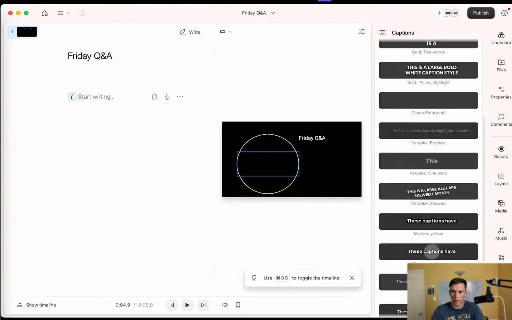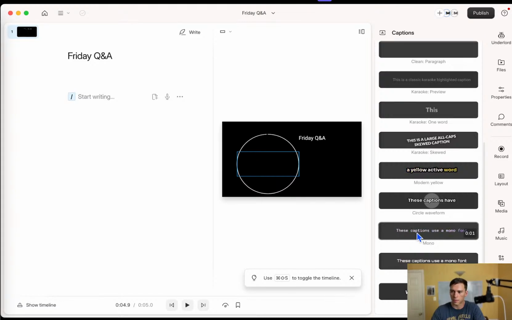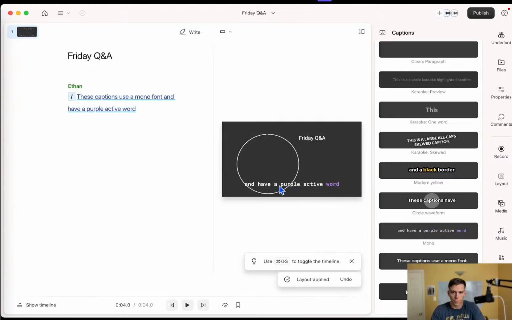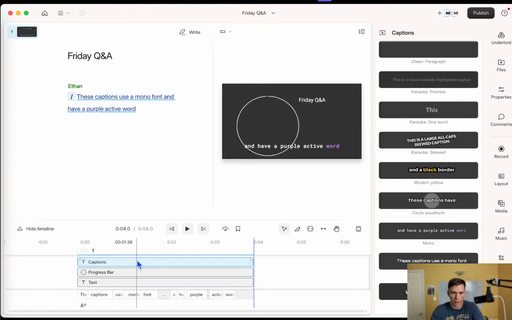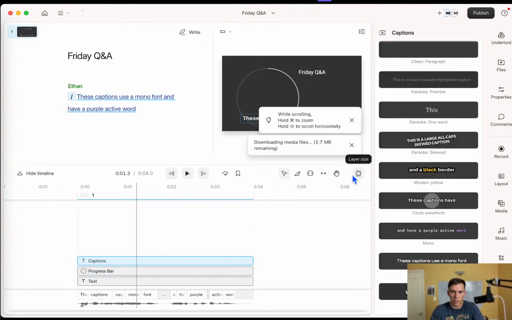Captions. There are a lot of different templates here, which is nice. They've added different preset fonts, different preset behaviors, where you can see the one that I have my mouse on right now. It does a purple active word. And as before, I could customize it after applying it by just clicking on it. And let's find the captions layout. Oh, and also check out the timeline. It looks different. Those are kind of round now, the things down here, the layers, and it just looks a lot cleaner.